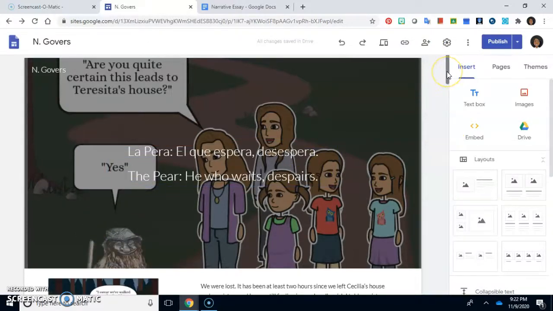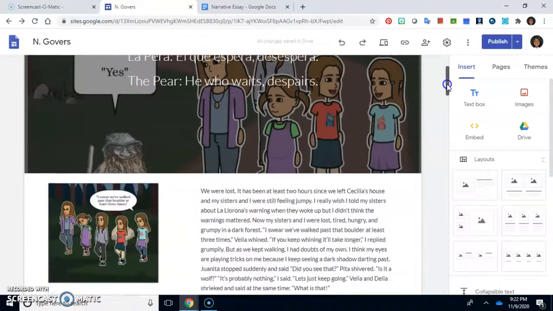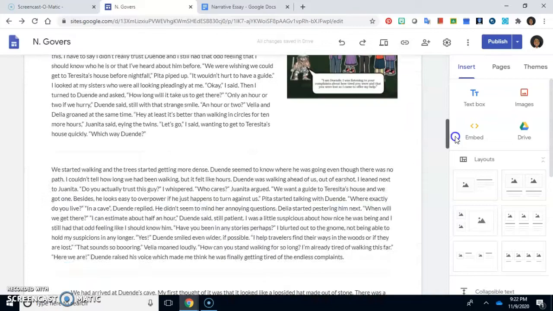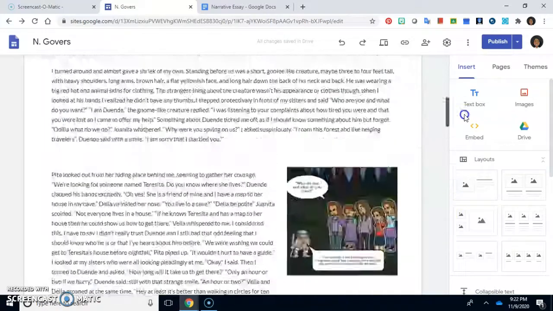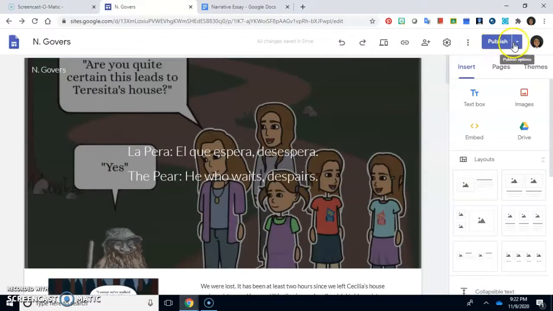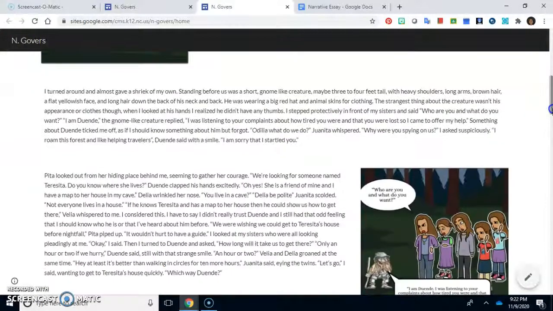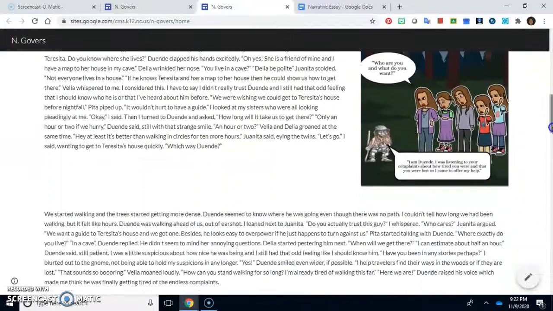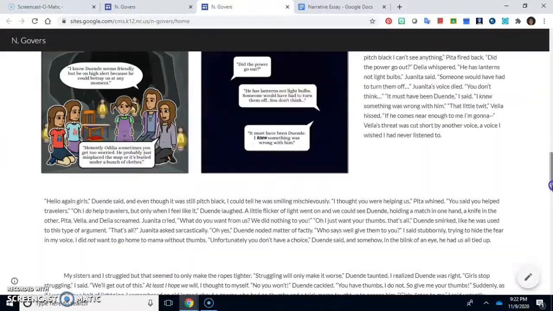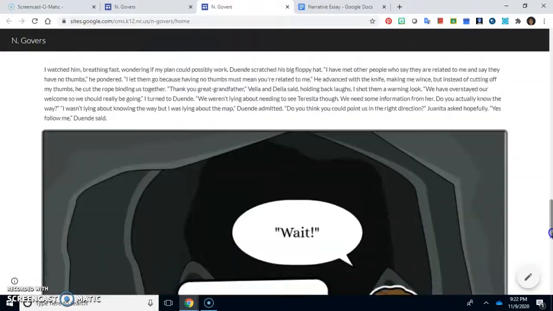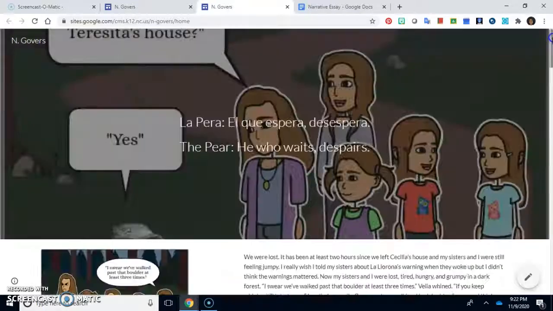And keep in mind that this is an assessment, so this is a test grade. So you do want to ensure that you keep playing with this until you like the finished product. Something that you can do is go to view published site, and it will show you exactly how it would look to me as I'm grading. And keep in mind, I am grading how your images fit your story and the amount of details that you have, but everything else and the creativity is up to you.